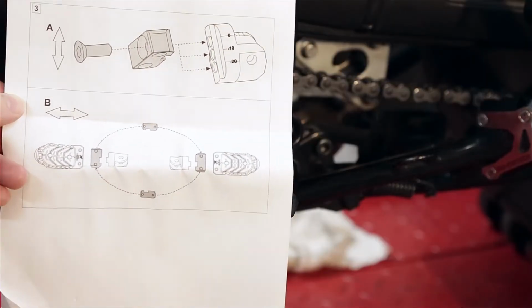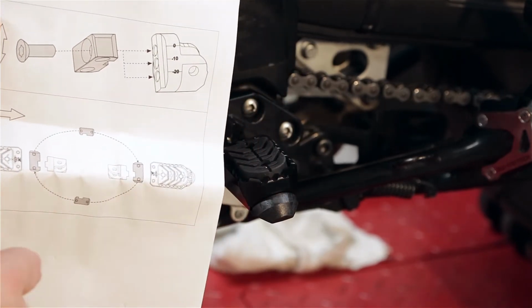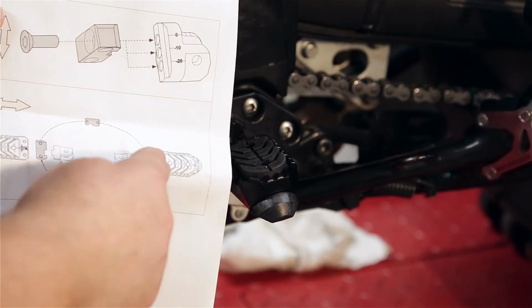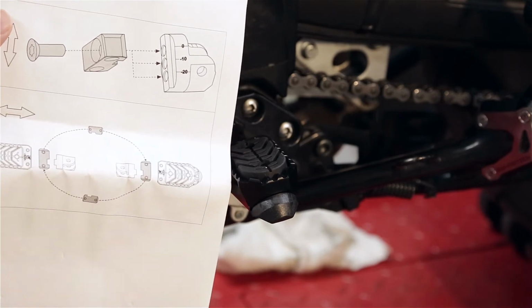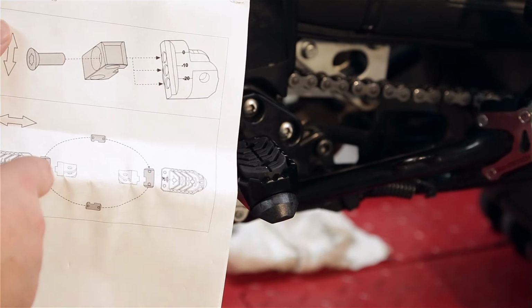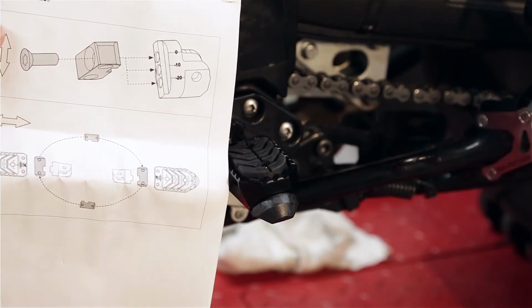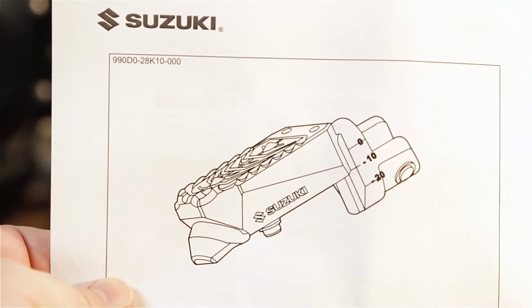Not sure if this is in focus or not, but these are the directions. You're supposed to know that the left and right switch. There's like an arrow going this way and that way, so you've got to teach them how to use their words and just say flip the left one to the right side. It'd be a lot easier than trying to decipher that. So that's our Suzuki part number.